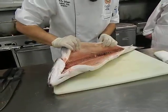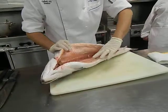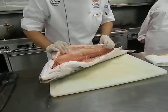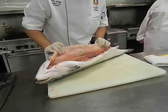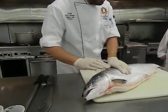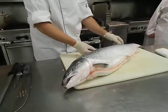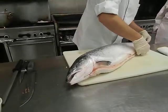You can see it was packed. There's no evidence of belly burn. Again, with belly burn, you'll see a deterioration of all of this in here. It'll be a very unattractive color. Okay, so it doesn't look like we have any belly burn. What were some other identifiers? Scales intact. Don't have any gaps in the scales. Scales are all intact. Fins are in good shape.